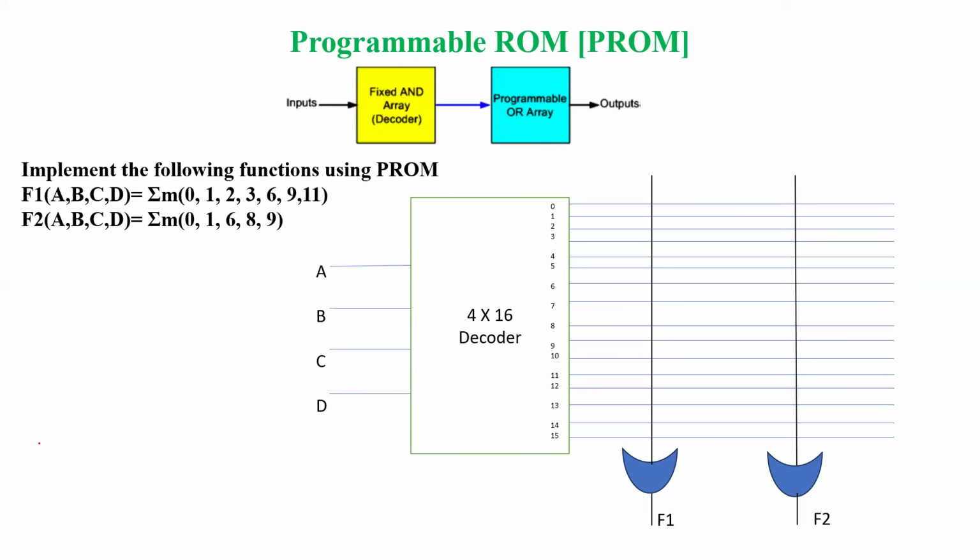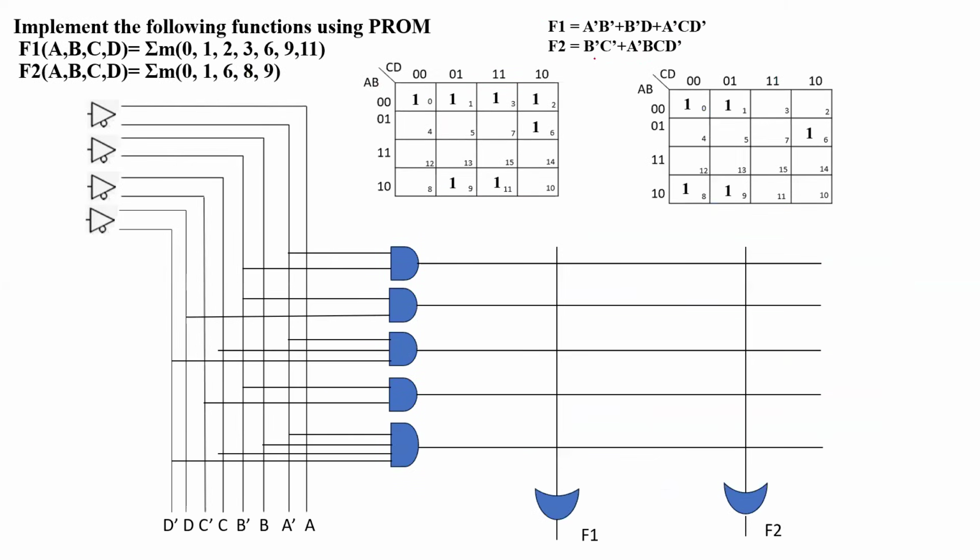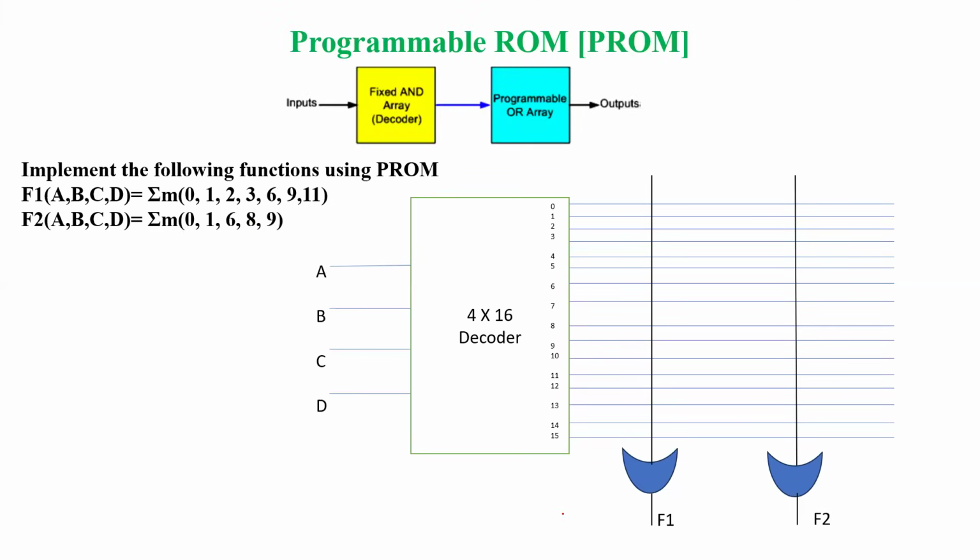Likewise, here we have the output A dash, B dash. Suppose one product term is here, A dash, B dash. So that we can analyze how we are able to obtain these combinations. For that purpose, we can have different combinations that also we can realize.